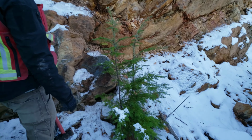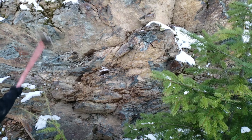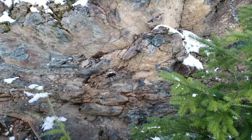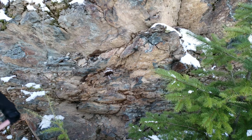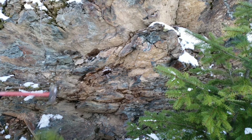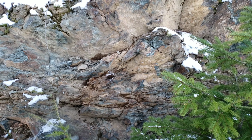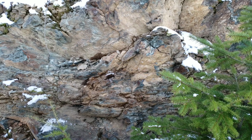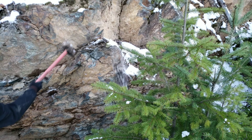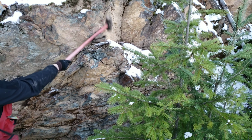Yeah, try not to lose those samples. So this whole area here is mineralized. We're just knocking a bunch of samples off. We're gonna hand pick some nice ones. You got a massive zone of chloritic schists that are heavily oxidized. And oxidization comes from stringer sulfide veins as well as pods of magnetite and massive sulfides.